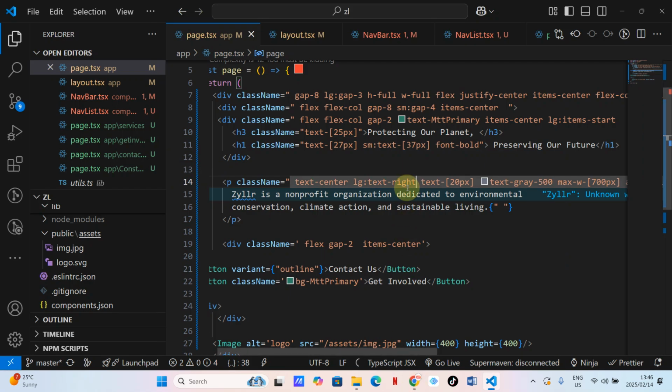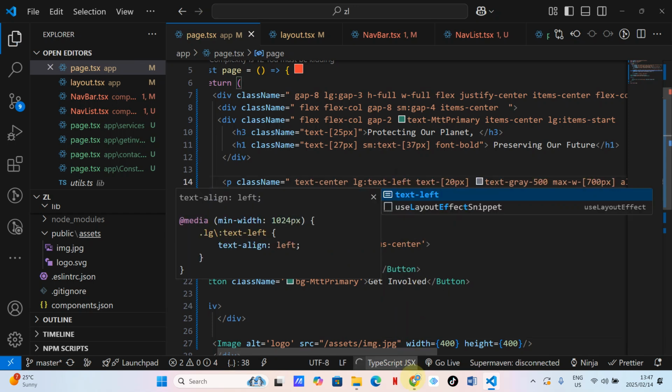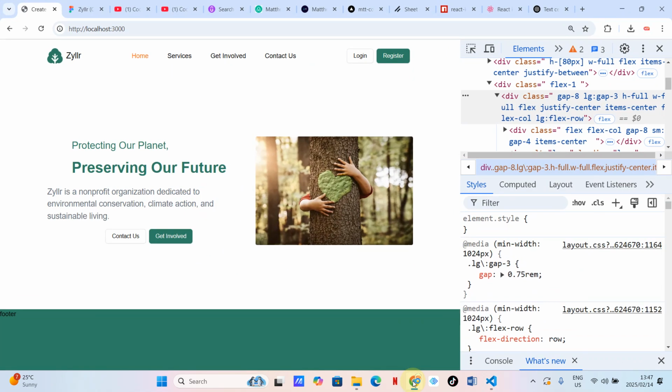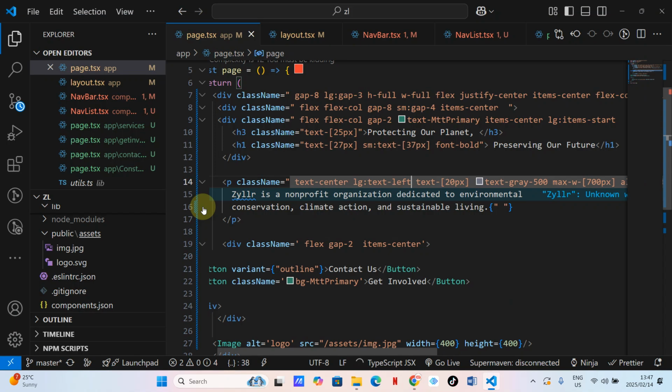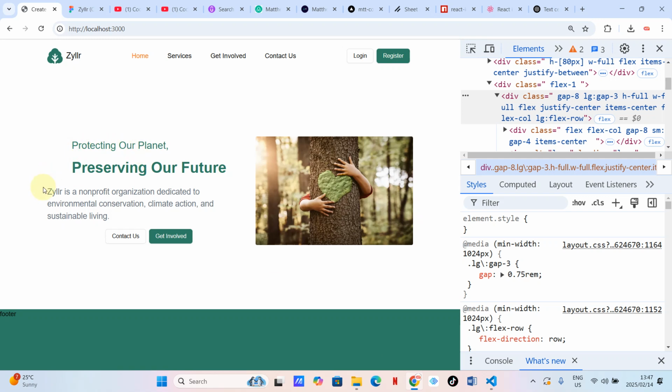Nope. Left. Okay, this left is too much now. Why is this one not aligned to the left just like this one? Let's see.